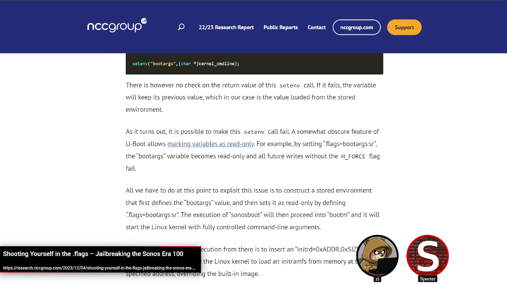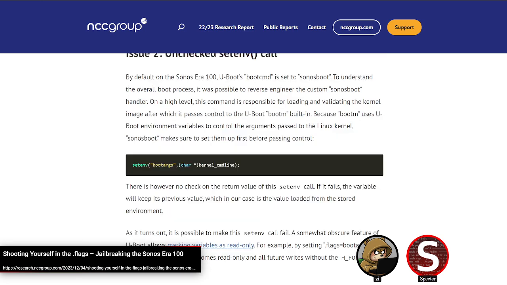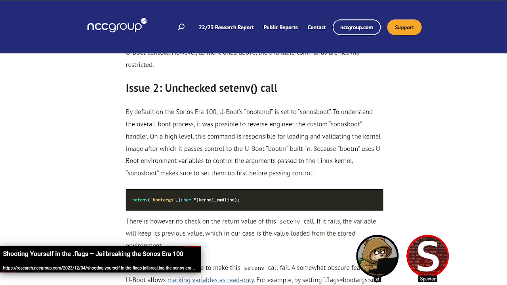And this brings us to the next issue, which is the unchecked setenv call. They use setenv to try to ensure that this bootargs variable is set to a controlled value, but they never check to make sure that it succeeds. That's a problem here because an attacker can make that setenv call fail by using their control over the boot command to pass a flag that sets the bootargs variable as a read-only variable.